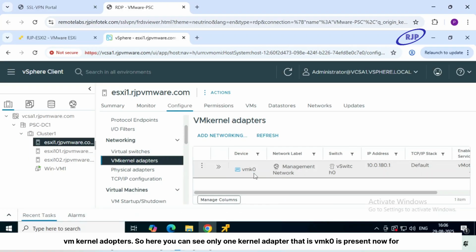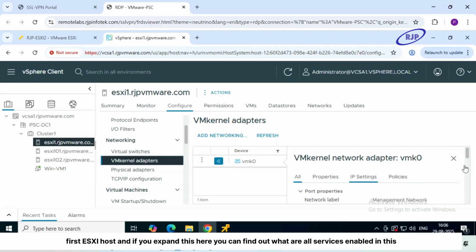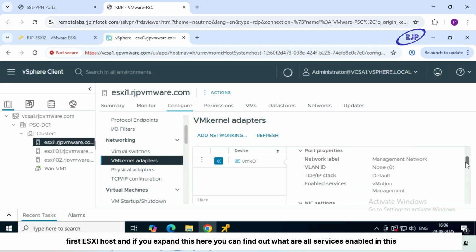Here you can see only one kernel adapter, that is VMK0, is present now for the first ESXi host. If you expand this, you can find what services are enabled in this VM kernel adapter. So we have vMotion service and management service. These two services are enabled in VMK0, that is the VM kernel port of the first ESXi host.